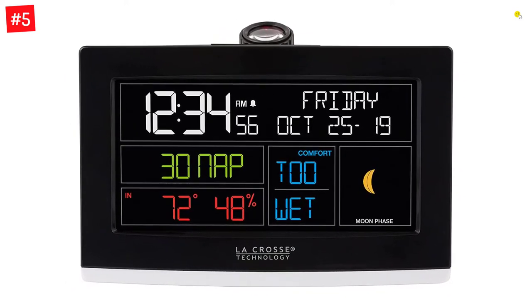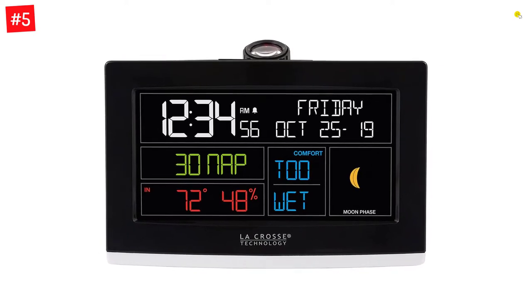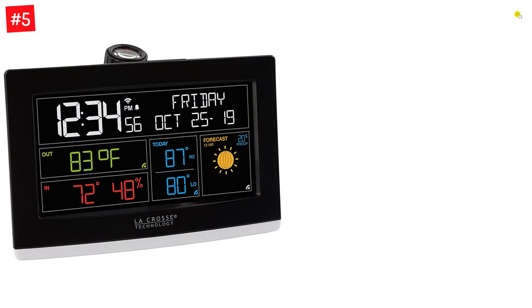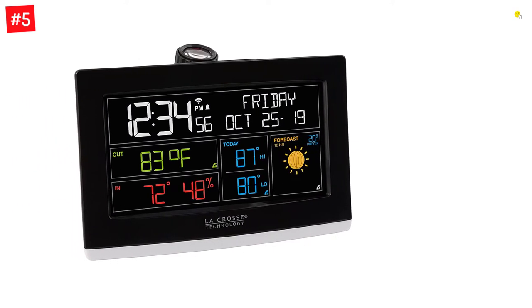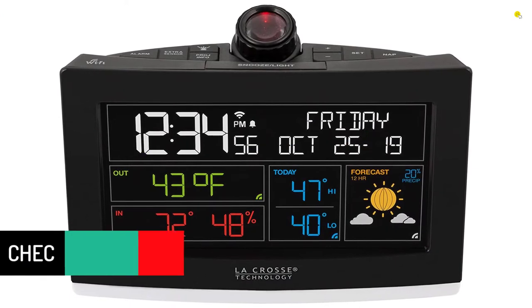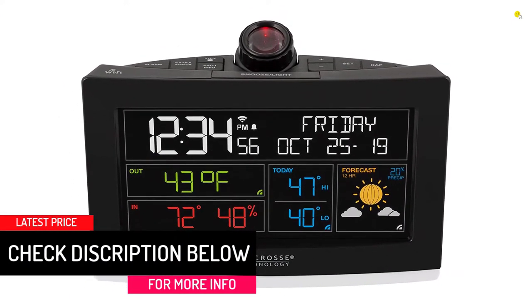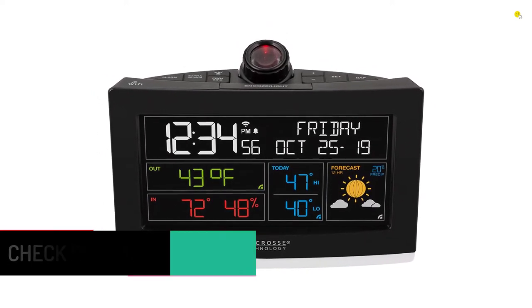Its LCD offers a complete calendar — month, day, year, and weekday — 12/24-hour manual time, and room temperature. Operates as a stand-alone projection alarm clock, with extended features if connected to Wi-Fi, requiring a 2.4 gigahertz connection. Added features include AccuWeather forecast with customizable data streams like wind, sun times, UV index and more, outdoor temperature, and customizable messages.